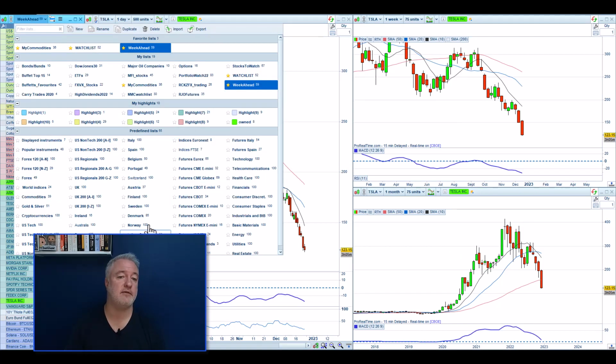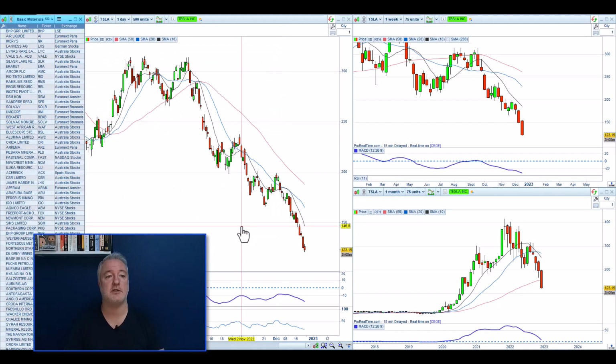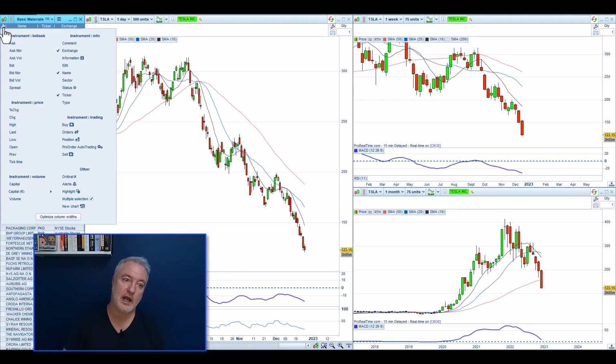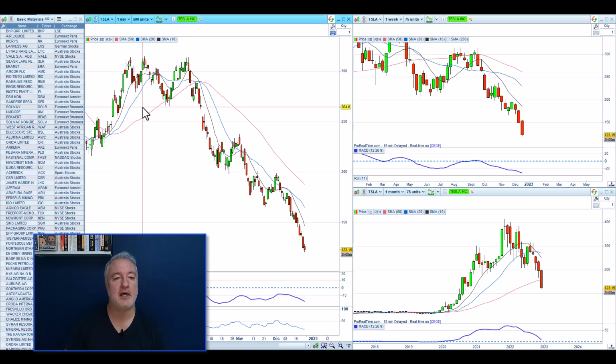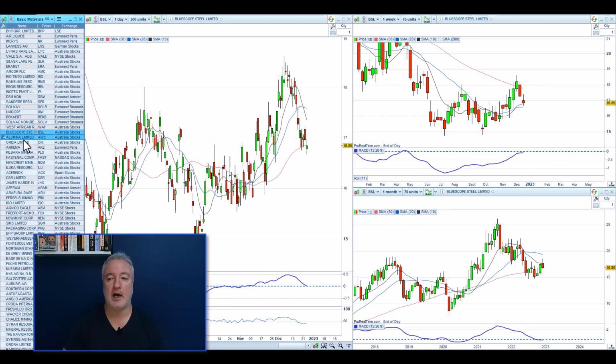When I look through this, if I want to see what's going on in industrials or basic materials, I could jump across to that. And then, of course, I've got links to those, and I can see which exchange they're on. I can expand all the different choices of what I'd like to see in terms of that data, and then jump between the different things. And that's really good.